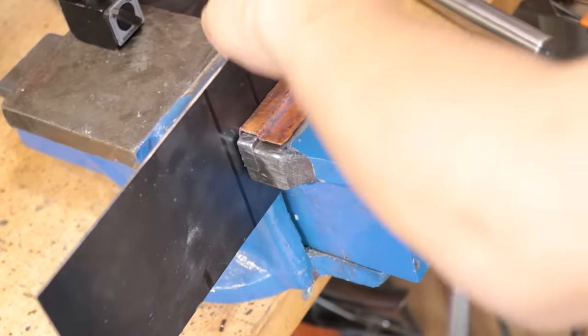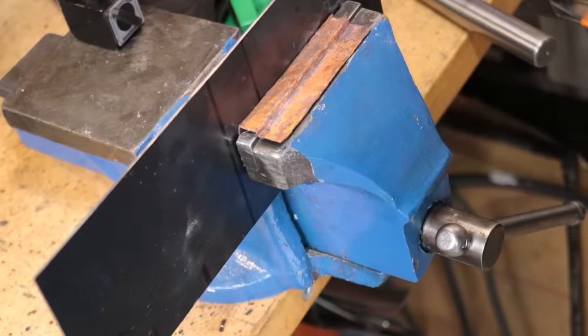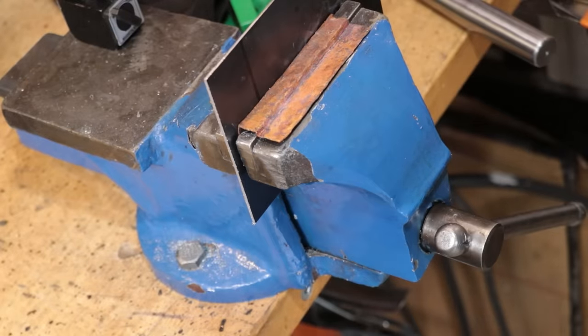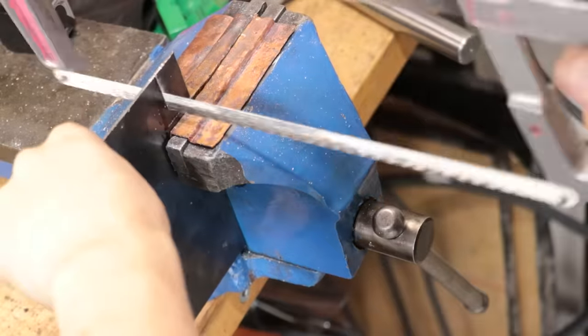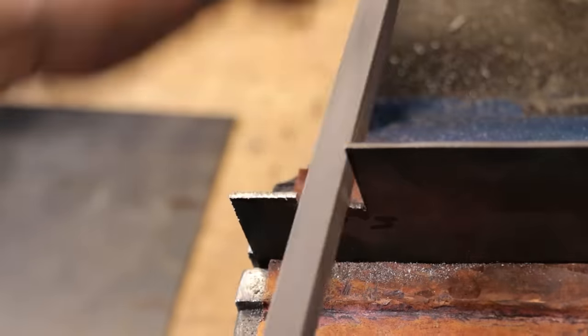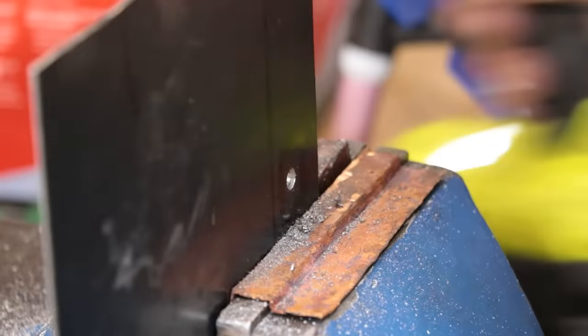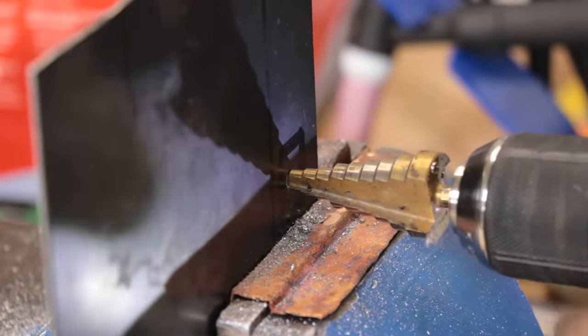I also need to construct a basic cover to shield the spline shaft from the chips and dust. And I think a simple sheet metal cover will do the job. I'll also make cutouts for the switches and a slot for the handle.